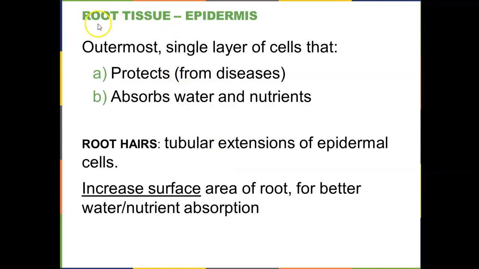All right, so root tissue, again, on the outside, it's going to have an epidermis. It's going to have an epidermal layer right here. This typically will not produce wax because the whole point is to absorb water from the environment. Extensions of those epidermal cells will be the root hairs. These fibrous extensions of single cells increase surface area and improve their ability to absorb water.